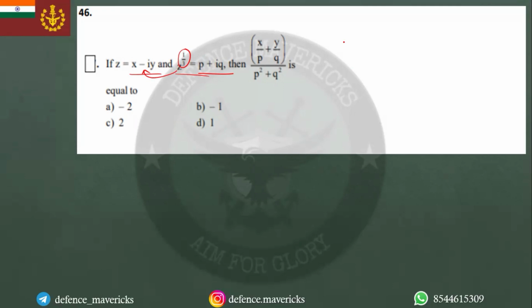Now first thing which should come to your mind is how to get this expression. There are two ways. One तो यार you can try and put some values. अब values कैसे put करोगे? Think of two numbers which are cubes of each other. तो जैसे अगर तुमने z को assume किया कि let's take z as 8, x minus i y. तो z power 1/3 क्या होगा? Will be 2, which is p plus i q. Excuse me. Now try to find out the answer.